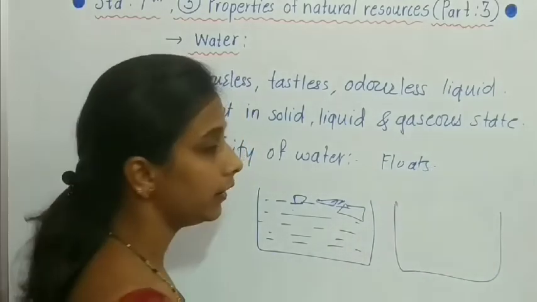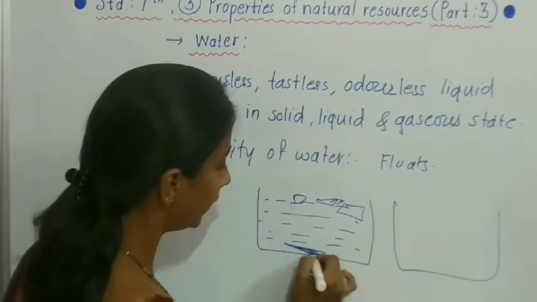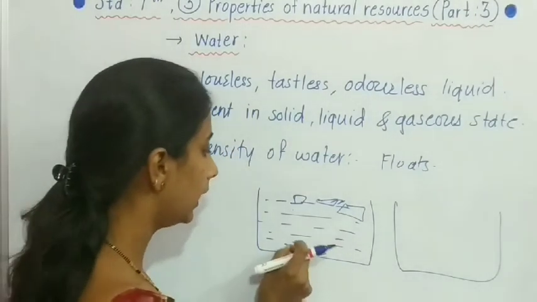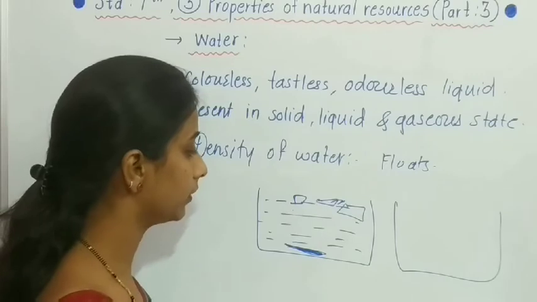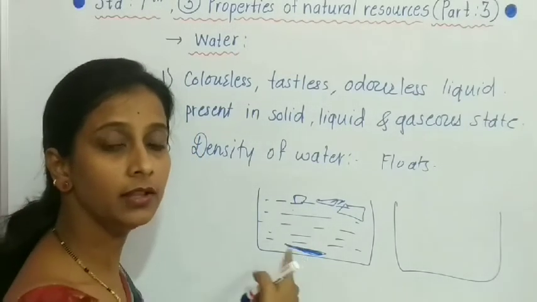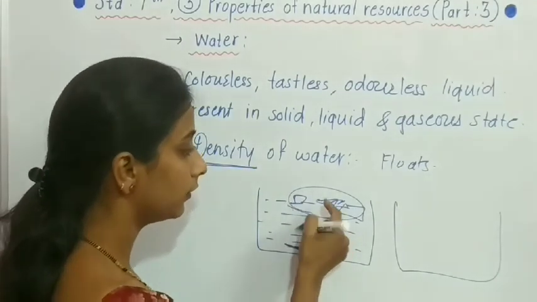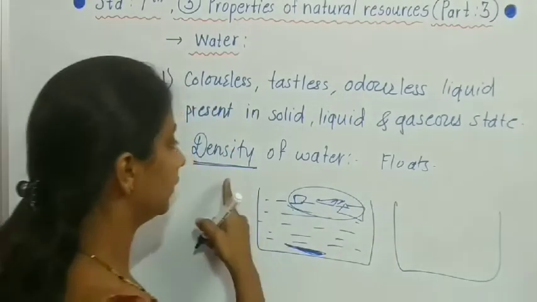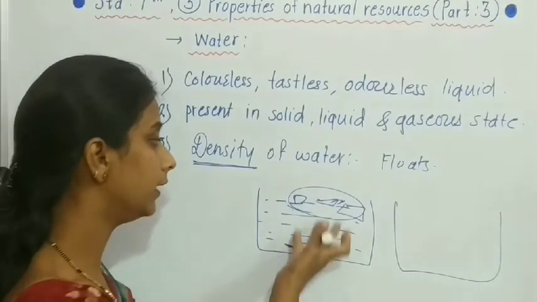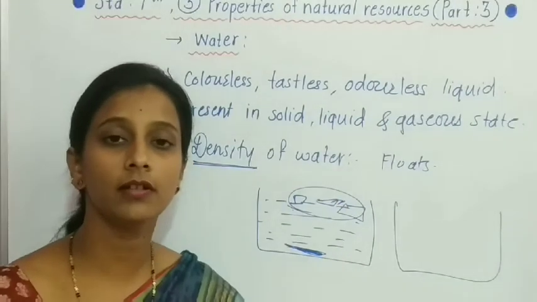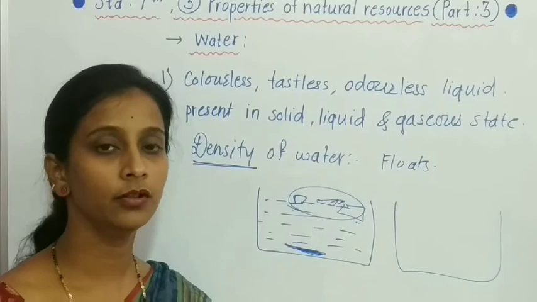And if we place an iron object like a nail in the tub, that nail goes to the bottom of the tub. Why does it happen? Because the nail has a large density, and all the remaining things have less density. They have less density than water, so they float, and the iron nail has larger density than water, so it goes to the bottom of the tub. So students, this is about density.